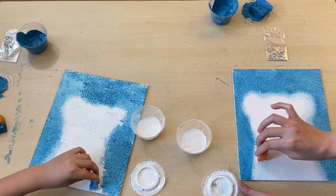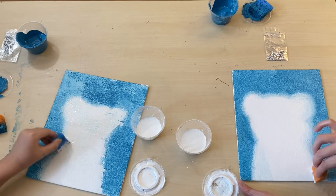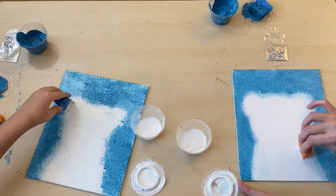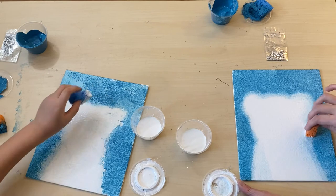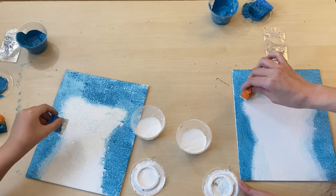All right. So, yeah, now I'm carrying a little bit of that blue in on accident, but it looks kind of cool. I'm going to blend it in a little bit. It makes kind of a shadow. Yeah, me too. Well, it looks really nice, actually. This is so cute.